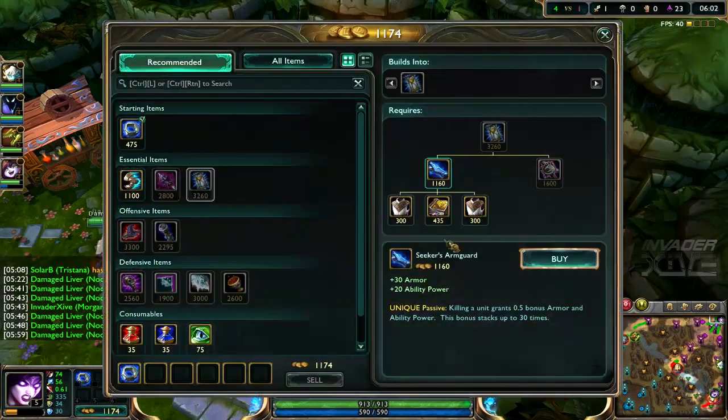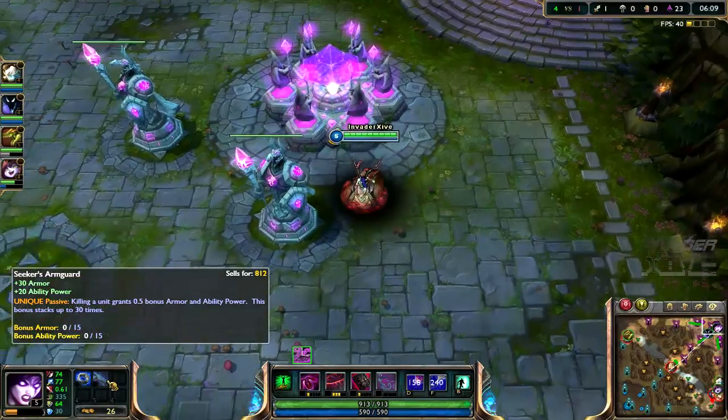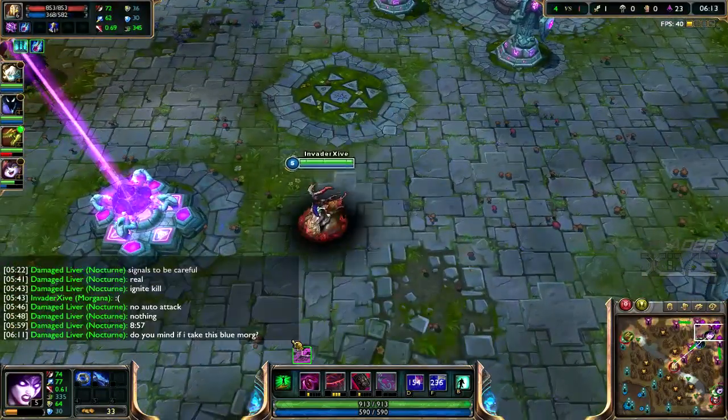You know what? I'm gonna go for utility this game. I'm gonna get the Hourglass first. I know it's not the best thing to do right now for the early game, but I really need to have the Hourglass mid-game.